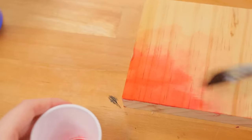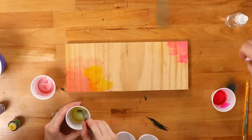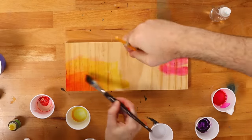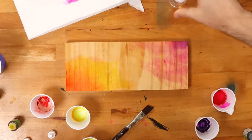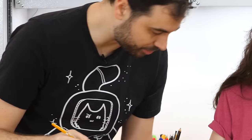Oh, that's actually very nice. It's subtle. Might need to add a little bit more. It's very smooth. It has a very nice look to it. Oh yeah, the alcohol I sprayed down to disperse it is already gone. So you have to spray it on and right away apply. I guess the hard thing about this is you have to work kind of quickly. And it smells great.